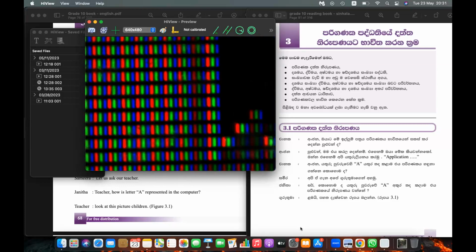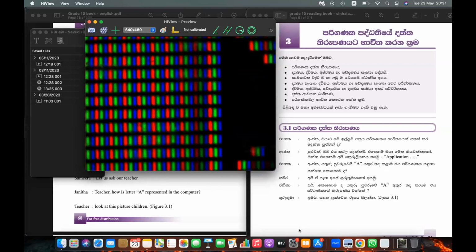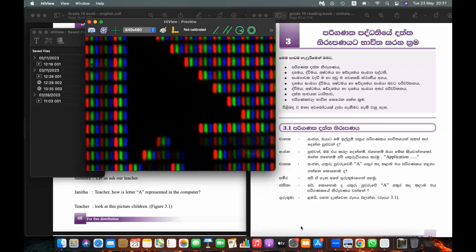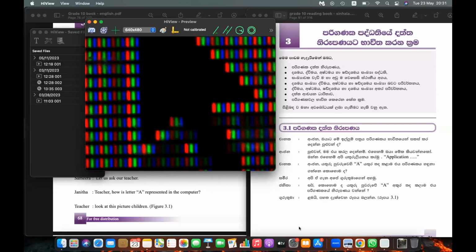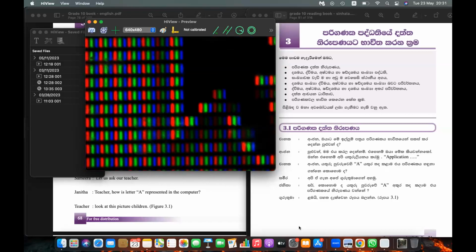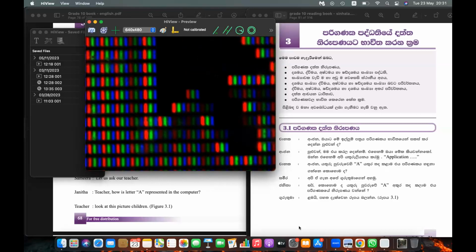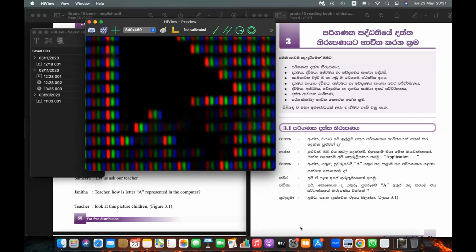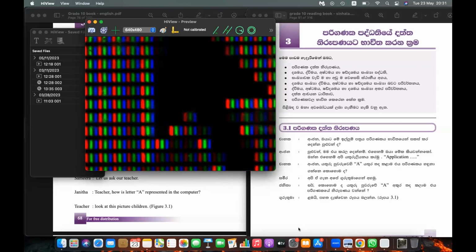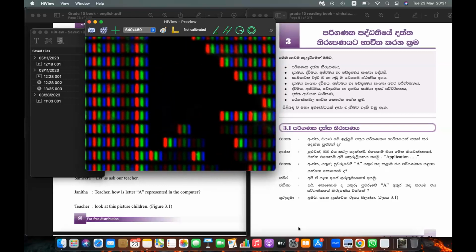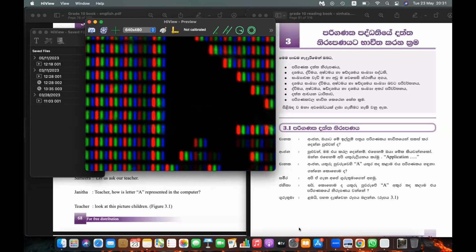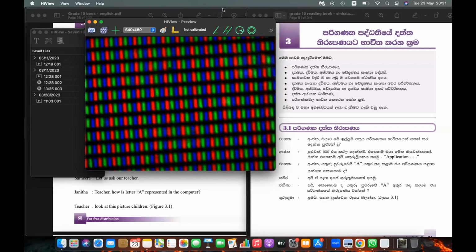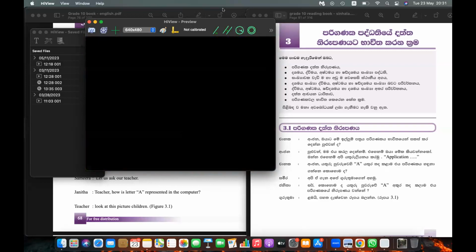When you are moving the mouse pointer, you can see the animation, right? This is what is happening. You just need to remember this practically. You should really see this. You cannot just memorize that the screen has RGB. How the RGB intensities work, and how colors are made from them, we discussed last week. If you don't remember, watch last week's lesson. We discussed the colors lesson last week, right? This colors lesson is related to grade 11, right?